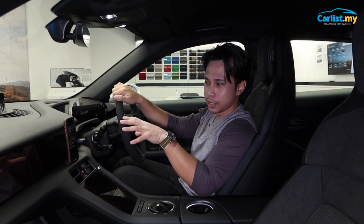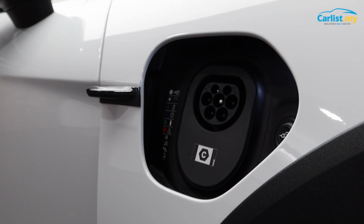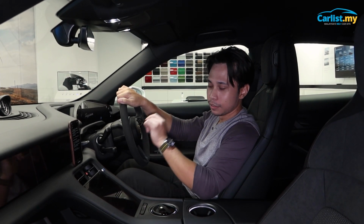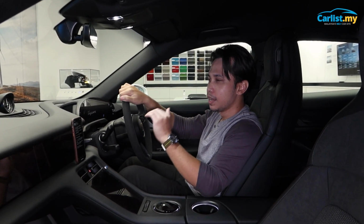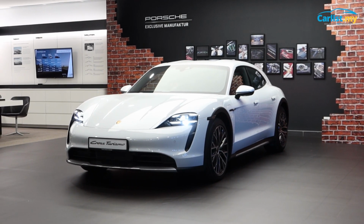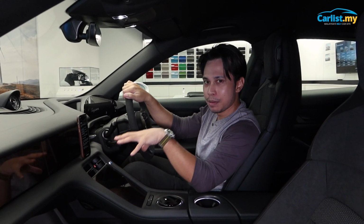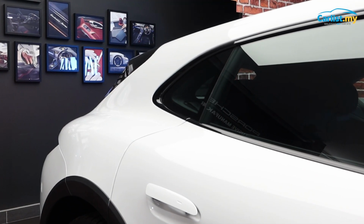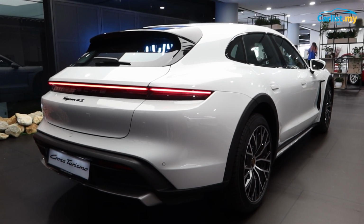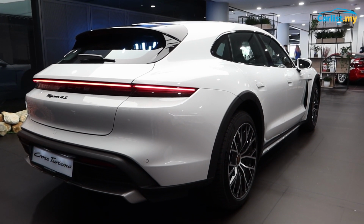And also, in Malaysia at least, you cannot get it with the smaller battery option. You can only get it with Performance Battery Plus, which is 93.4 kilowatt-hours, okay? Because if you were to get the base model Taycan, that will come in at 585,000 ringgit. That's the starting price for the Taycan Saloon. But with the Cross Turismo, because you're getting the bigger battery, all-wheel drive as standard and more space, you'll be paying 645,000 ringgit for the base Taycan Cross Turismo, which is called the Taycan 4 Cross Turismo.